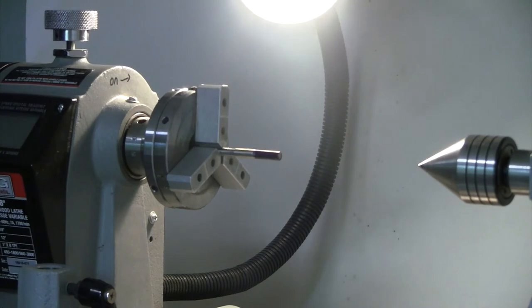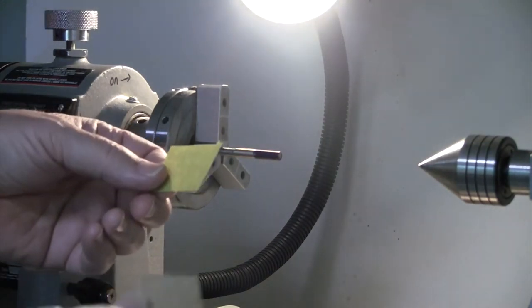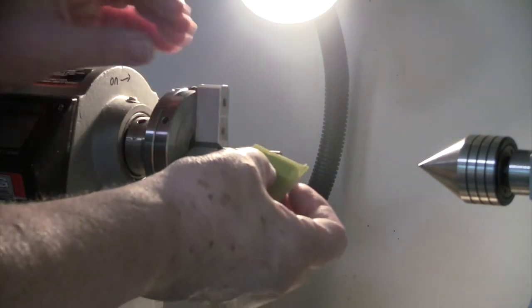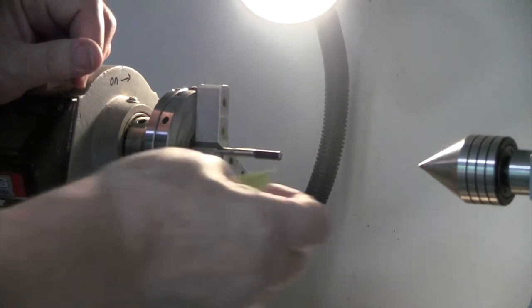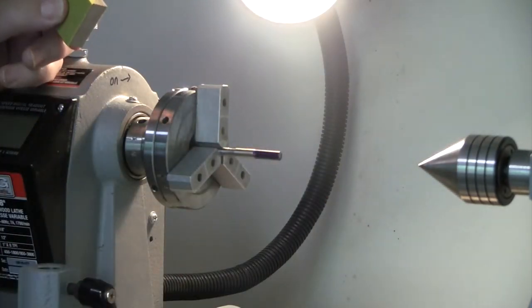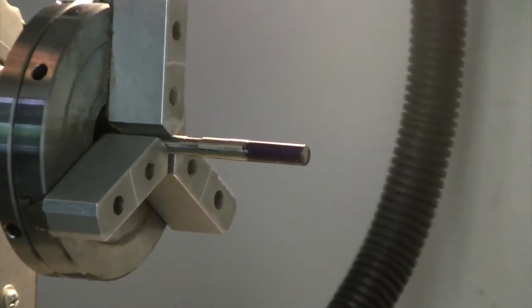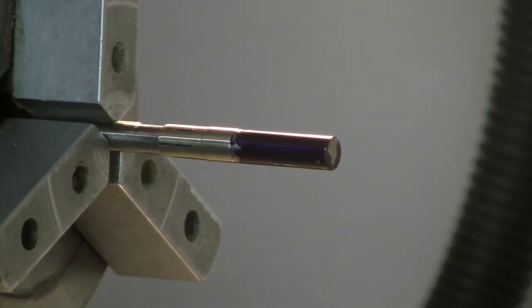So I'm going to take some 400 grit, and I've got a little block in my hand, and I'm just going to put it on there and work on the front third of the ferrule and just reduce that front third a little bit. Here we go.